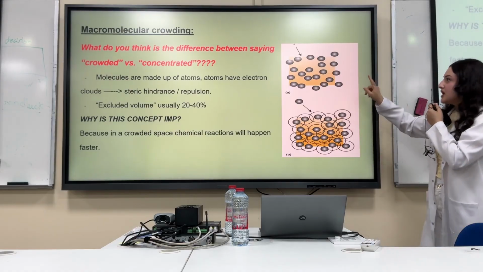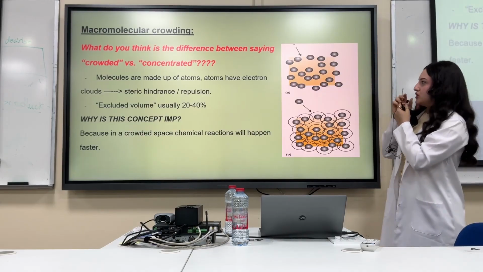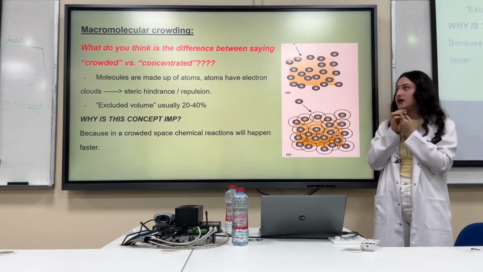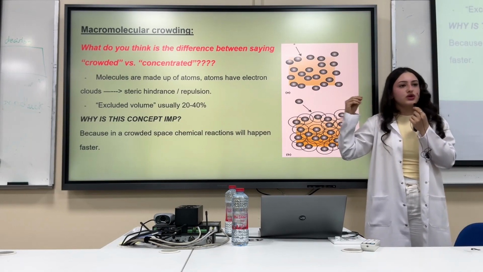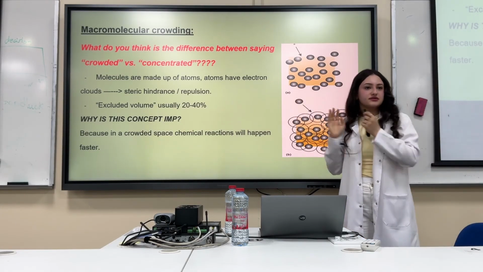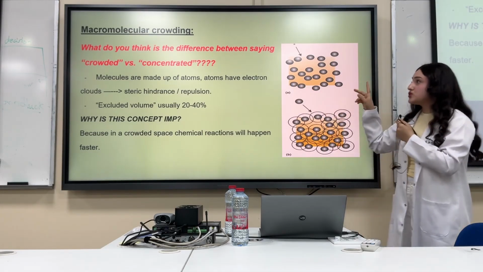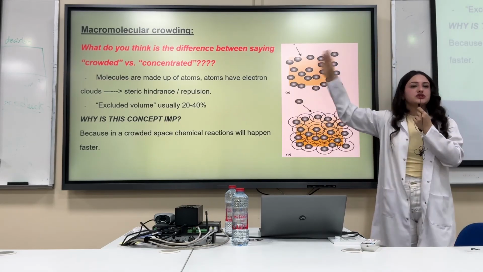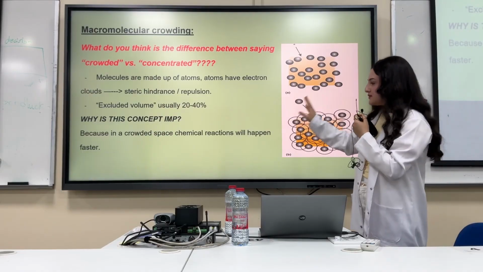So focus with me. Theoretically, if I look, I can squeeze a small molecule here. Right? But in reality, I can't let this happen. Why? Because there's steric repulsion or hindrance. The steric repulsion or hindrance is the atom's personal space. I can't just squeeze a small molecule here. This steric repulsion also causes what? The excluded volume. And this volume, just pretend it's not there, it's excluded. You need to know the percentages also, it's about 20 to 40%.